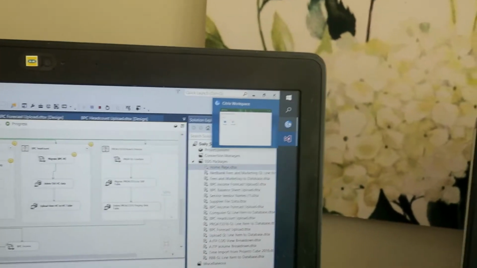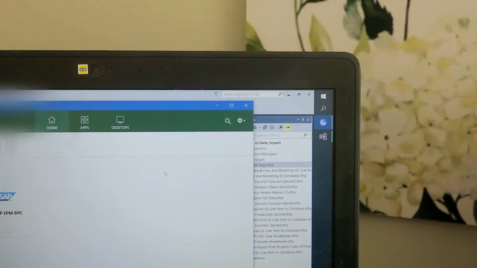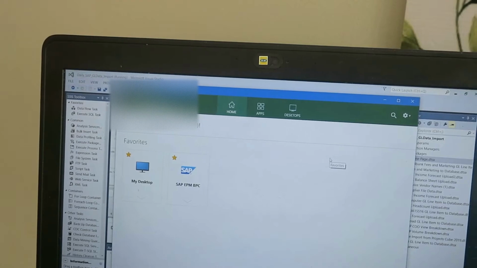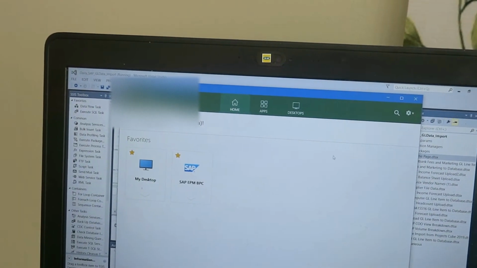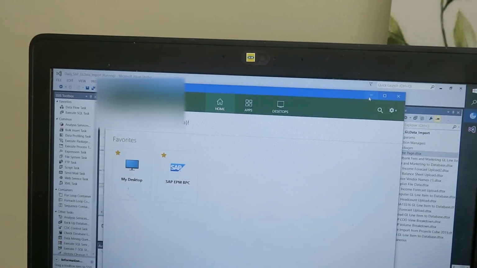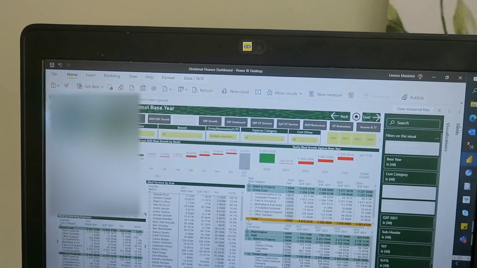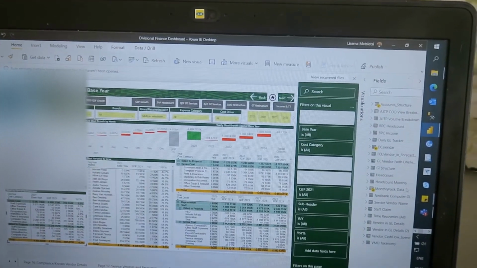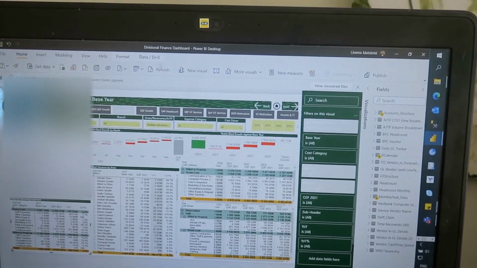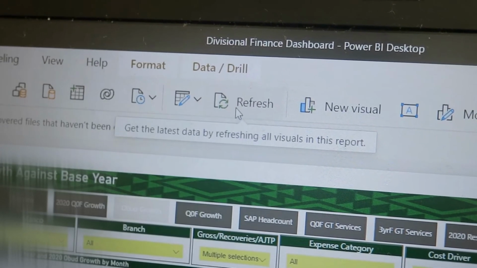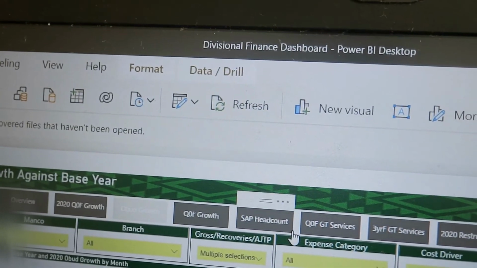But what's frustrating on Power BI is that you have to open it up and then manually refresh it. But the results that come out of there are wonderful once it has been refreshed. So you can just go there and click on refresh all, and then it will get refreshed.